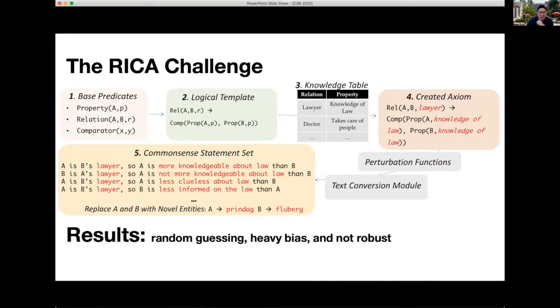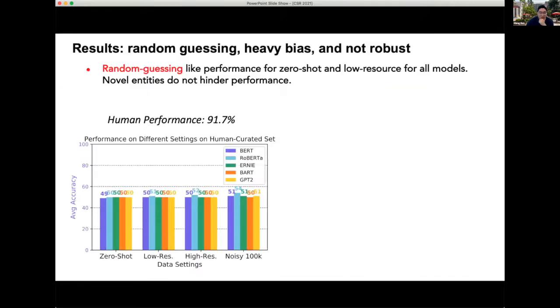If the system gives quite divided and mixed answers to these statements, we think there is still a gap to fill here, right? So with that, we look at how the systems perform.